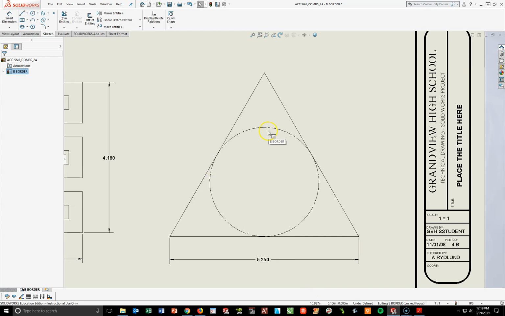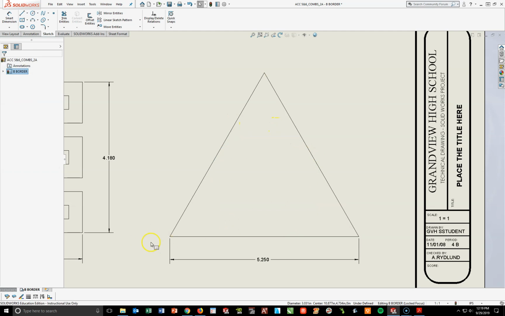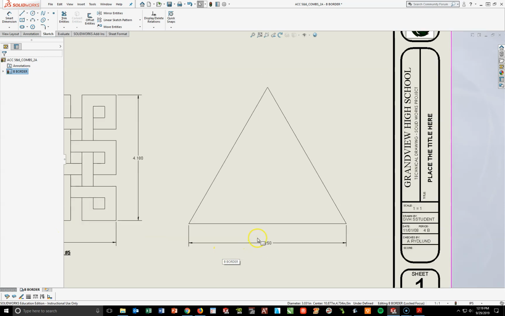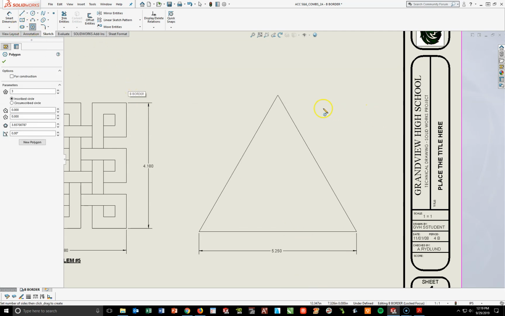At this point, you are good to go ahead and highlight that blue circle and then hit your delete key. The backspace key will not work. It must be your delete key. Now, from here, what I'm going to do is draw 3 more triangles. So I'm going to come in here and go back to my polygon tool. I'm going to draw 3 of these.